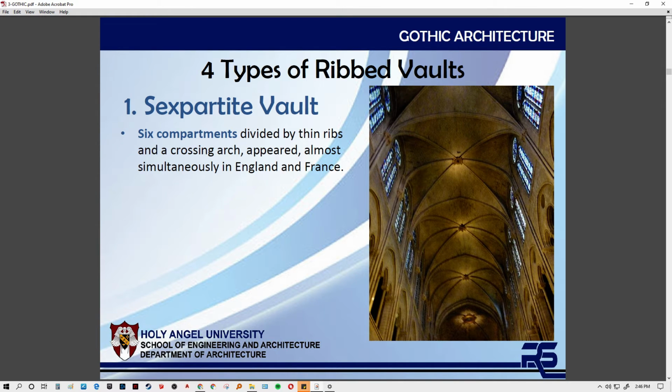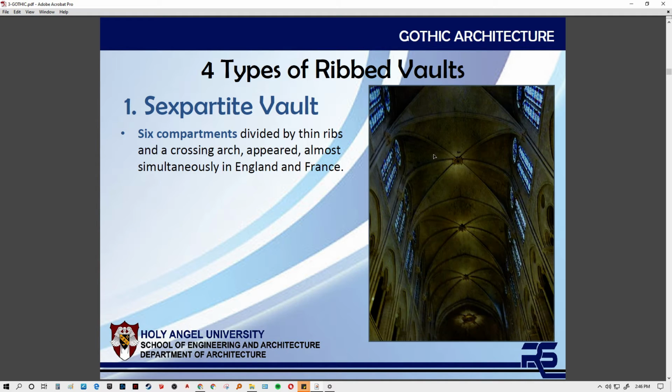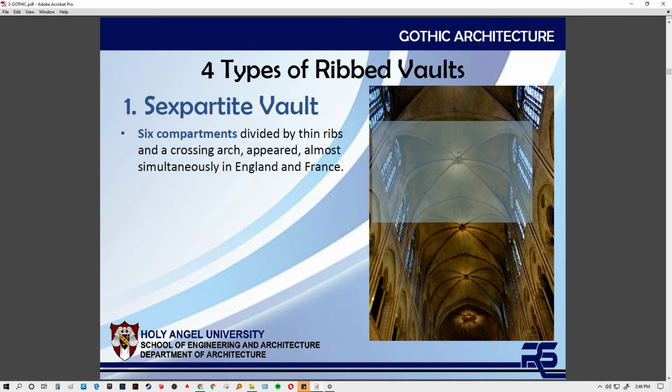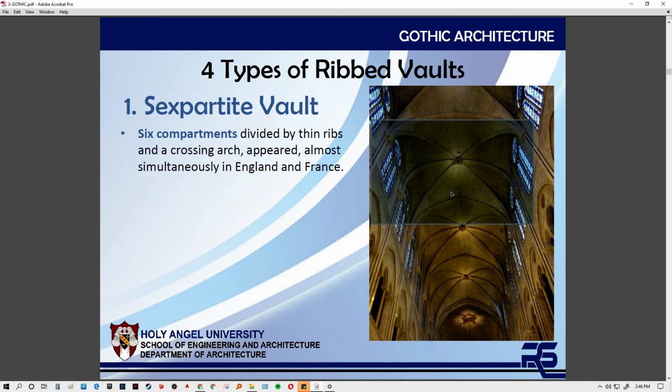So merong 4 types of rib vaults. Una is what we call sexpartite, or which has 6 compartments. Basically, 1, 2, 3, tapos 1, 2, 3, 4, 5, 6. Yung buong each span, 1, 2, 3, 4, 5, 6.